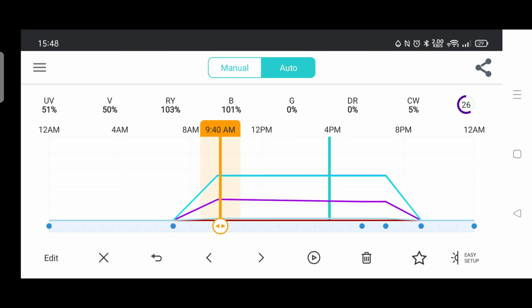Now, a lot of people have issues with the lenses on the Ai Hydras, that they have lens burns. And when you look into it, a lot of people are running UV and violet very high, over 70%, 80%. Now, I believe it's got something to do with running it like that. I've never run them above 50%. So I think that might be the reason I don't have any lens burns. I've got no lens burns whatsoever on my light, and I never have.